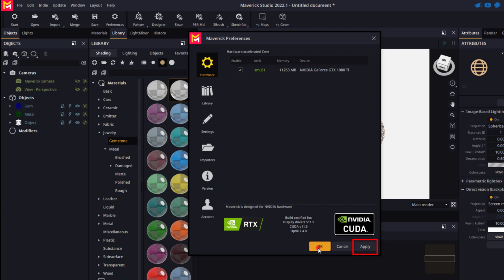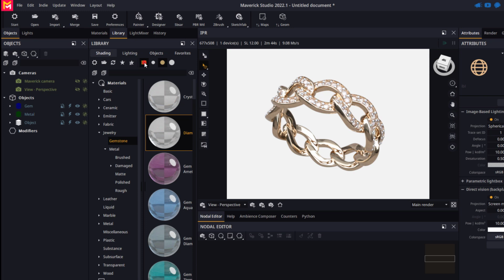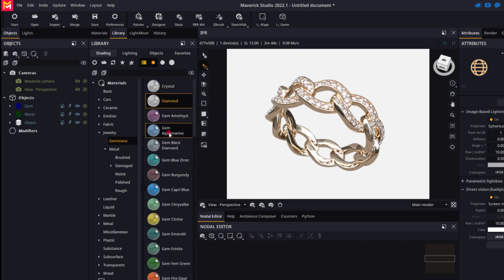Now, the other thing that I might suggest too is with the materials here, you can set them up so that you can actually toggle the name of the material here. So that's handy, especially when you're getting started. I think it saves you having to mouse over the material to see the name of it. So you can set that up if you like. Otherwise, just toggle it off and see the straight materials there.